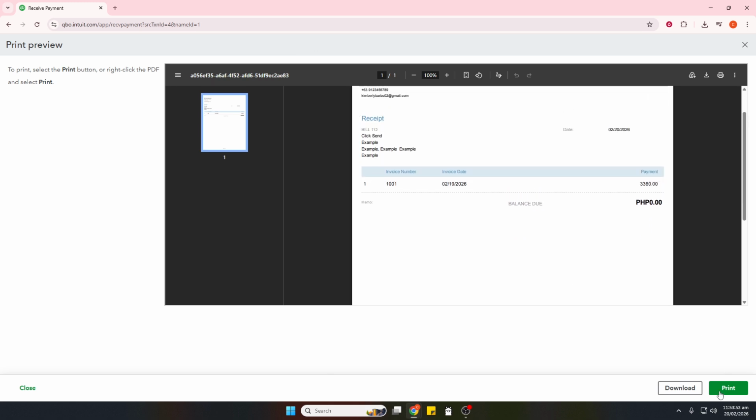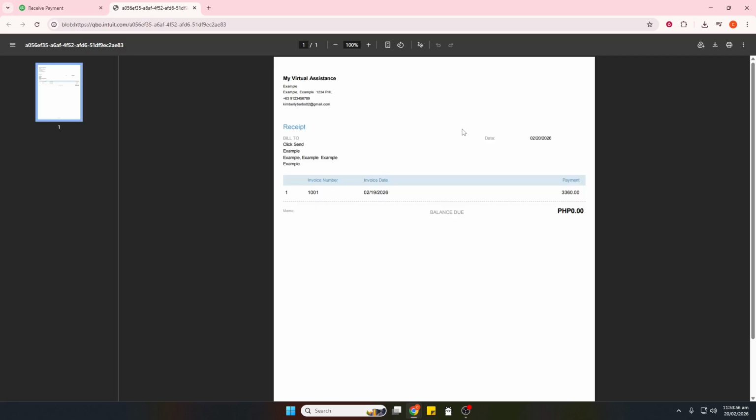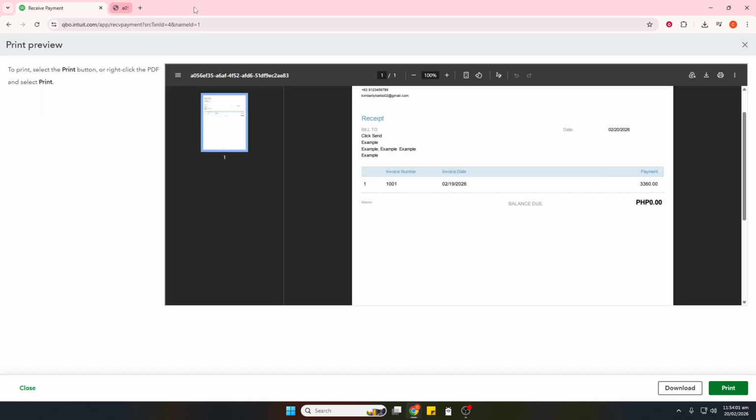To wrap up, it's good practice to review your payroll records. Head to Reports, then Payroll Reports. The payroll summary gives you totals for each run or period. The Payroll Details Report shows line-by-line pay and tax information by employee, and the Tax Liability Report helps you see what taxes are owed and when.